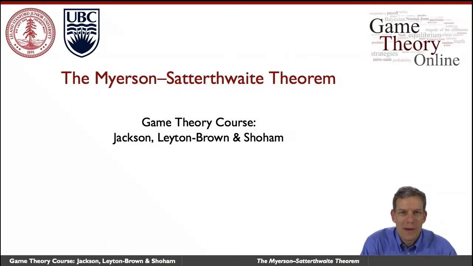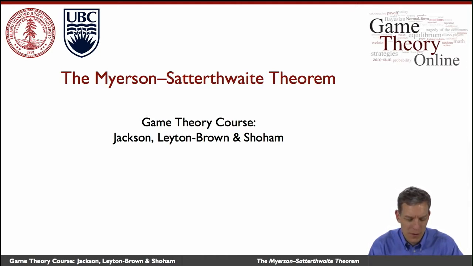Okay, so we're back again, and we're going to talk a little bit about what's known as the Myerson-Satterthwaite theorem. So Mark Satterthwaite, you've seen his name on several different theorems now, the Muller-Satterthwaite, Gibbard-Satterthwaite, and now the Myerson-Satterthwaite theorem. And what this theorem refers to is trade, and it's basically going to say that it's going to be difficult to get efficient trade out with voluntary participation.